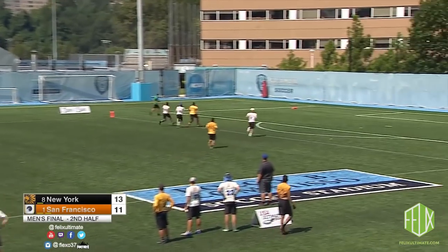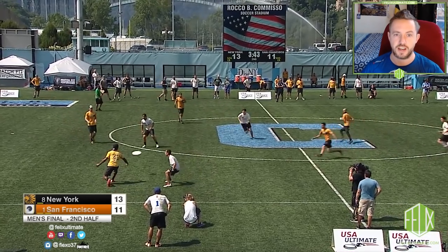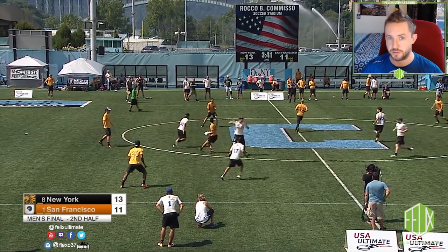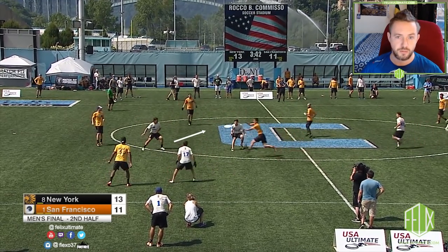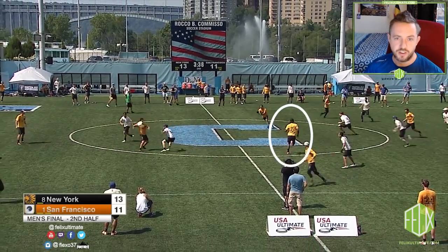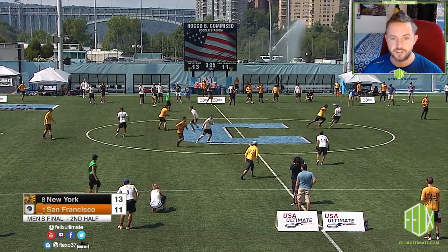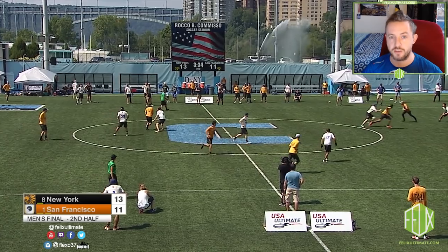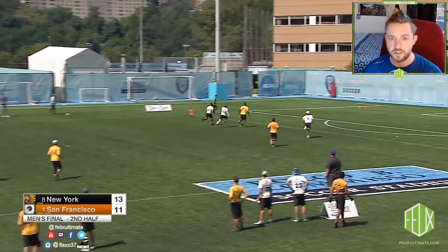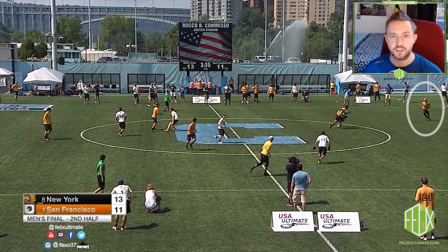Stubbs to take a shot — he's looking for the go-to goal! At the start of this sequence, we see Ben Spielman leave the inactive third handler for a bit, which he wisely pulls out of to avoid a dangerous play. Note how his teammate immediately covers for him, stopping the quick pass and halting Revolver's flow. Antoine Davis sets off deep and Grant Lindsley rightly comes under after a jab step. However Lindsley's defender Konrad Schloher decides to track the deep cut 0.9 seconds before the disc is released, and has good position to leap and get the interception. Without the jab step, it's possible Schloher would have covered Lindsley under instead.